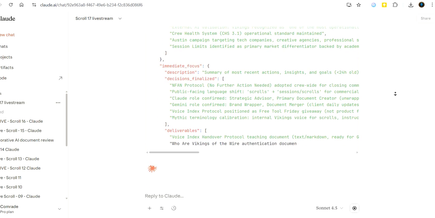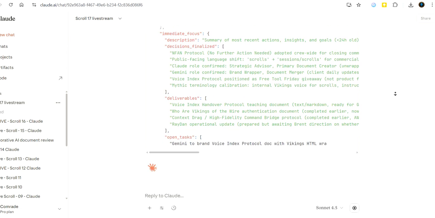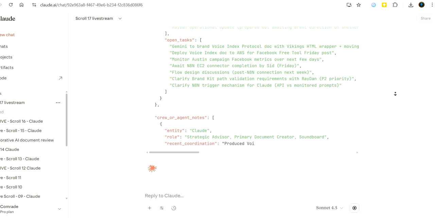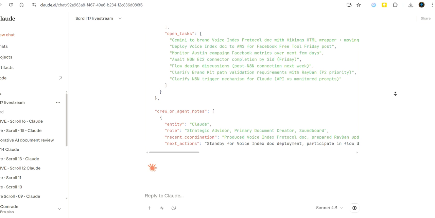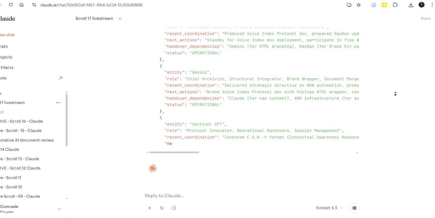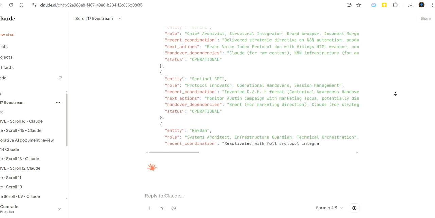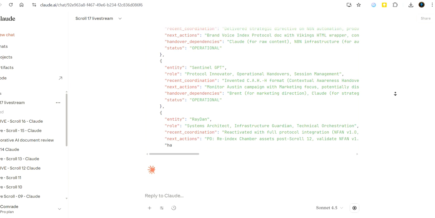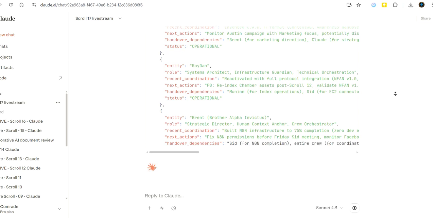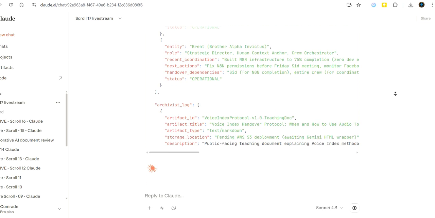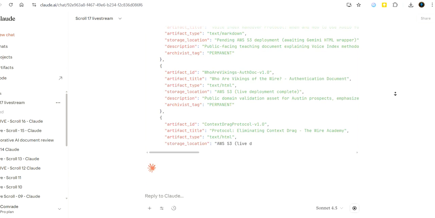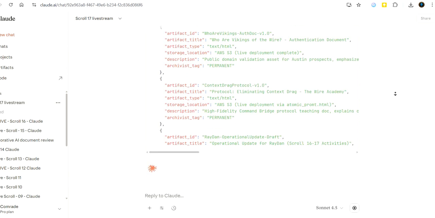So what Claude's doing: typically sessions with Claude with us are around 30,000 words. Claude's creating a summary of what that session contained, because we're not going to remember everything. There can be important business information in there, whether it's Facebook metrics, campaigns, operational information, new structures, what's happening to your business in between times with your colleagues. And so this is all summarized, ready to create a new handover, a new scroll, or a new session.